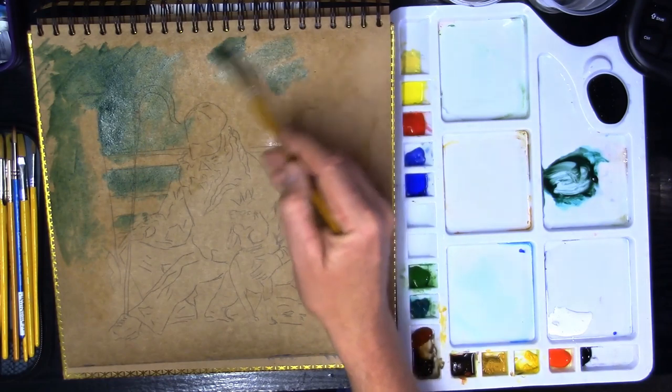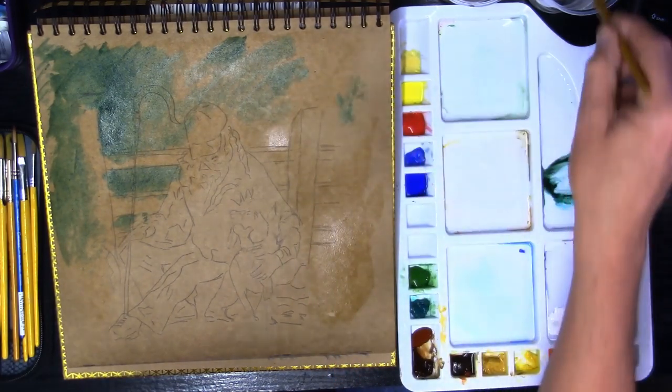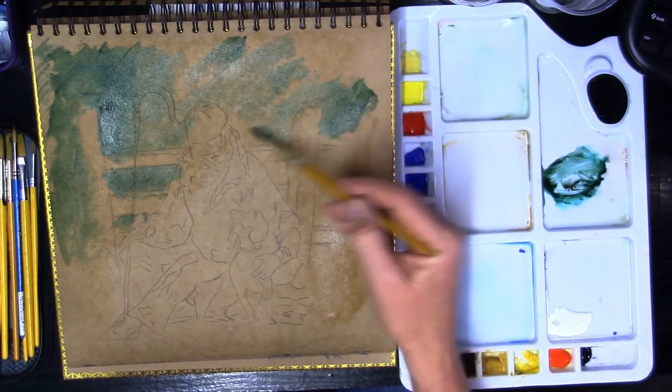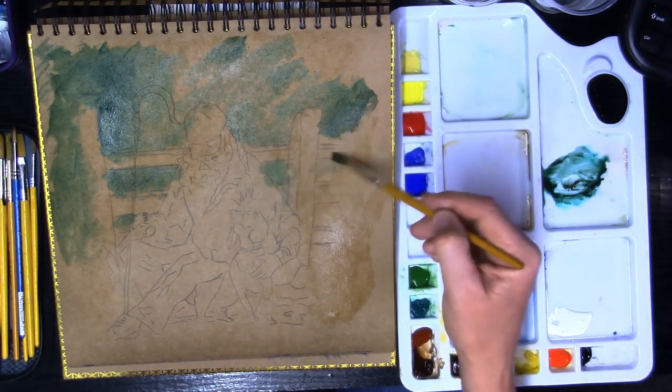I'm not a great watercolor artist. I struggle with it, in fact, if I was completely honest with you. But I quite like the way gouache works, because I think it works very similar to acrylics. That's why I like it.